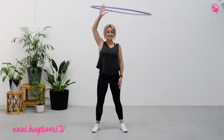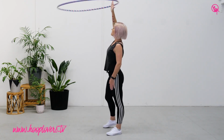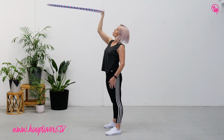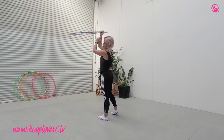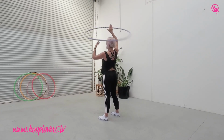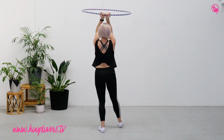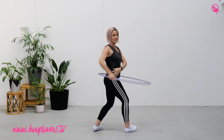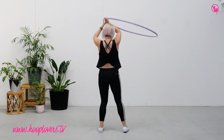Now we are going to transition into the Vortex Breaks from here. So what we need to do is squeeze the hoop, go with the momentum or the circle of the hoop and land in a position where your wrist is towards your forehead. Now you will do that in one swoop because you're going to meet the first hand with the second hand and go straight into your Vortex Breaks. Don't forget to check out my other tutorial so you can really understand this move.